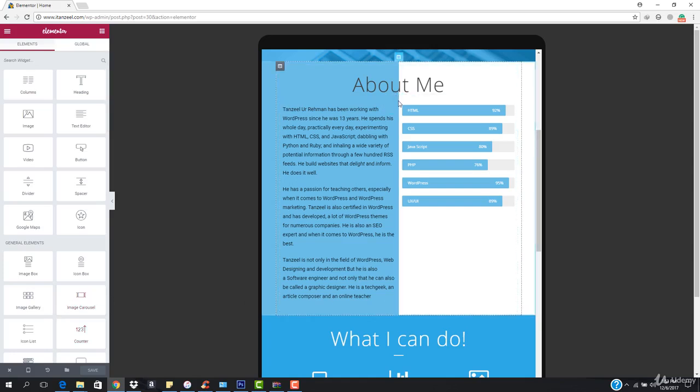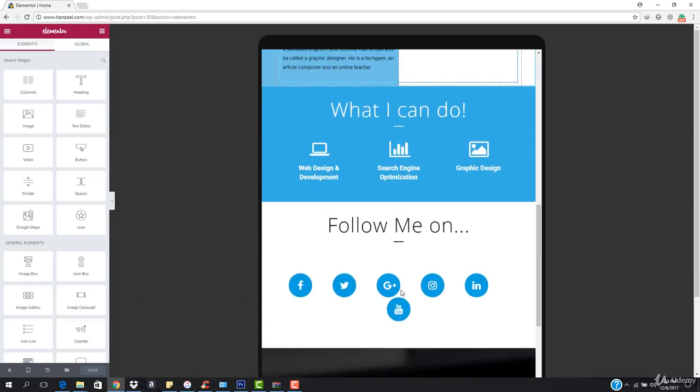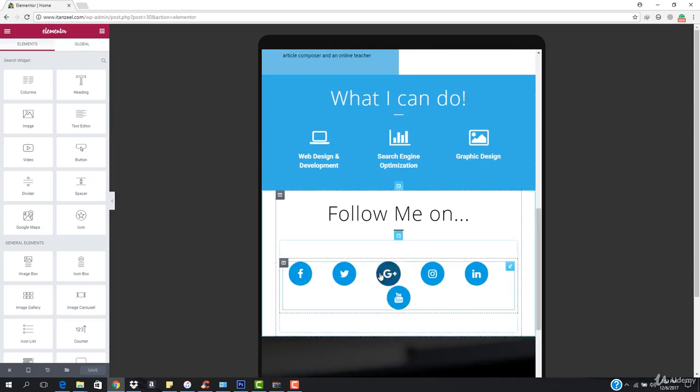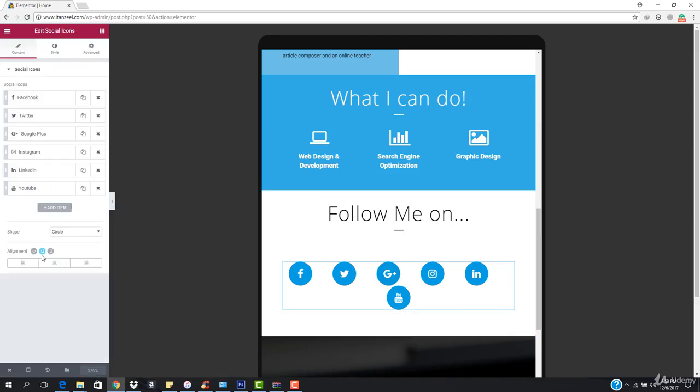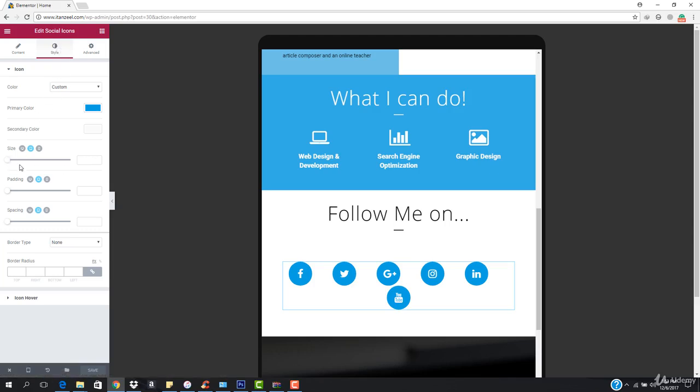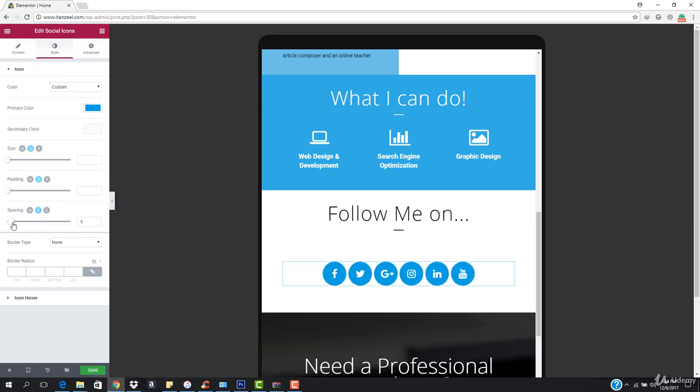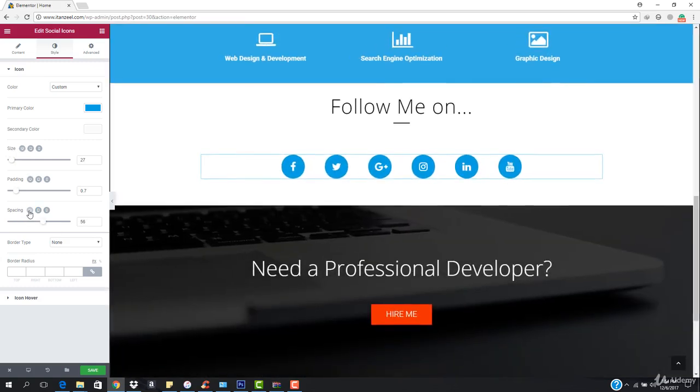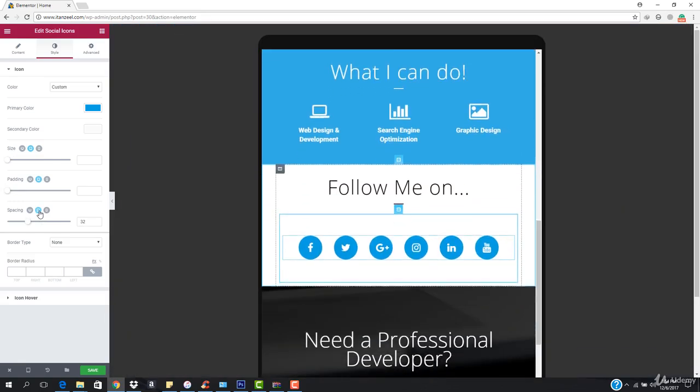Now I want to make some changes right here. I'll click this element and these settings will appear. You can see that the tablet mode has been selected. I want to go to the style, where I can manage the size, the padding, and also the spacing. I want to increase the spacing right here, and on tablet mode I think this much spacing looks good. On computer it is this much, on tablet it is this much. You can also control the padding and the size if you want to, but I think the size looks cool.